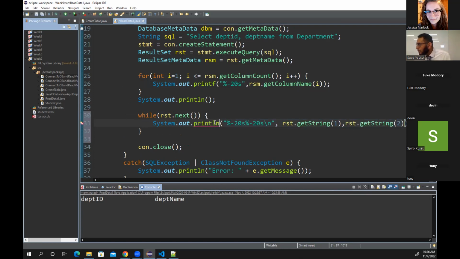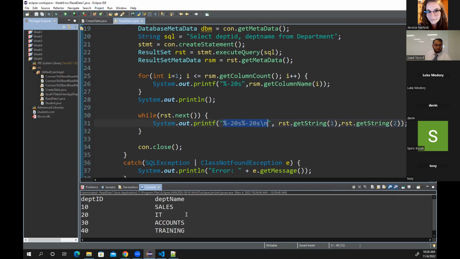Oh, it's printf, not println, printf. And then new line after every record. Okay, and run it. That's it, and then you'll have all the data.